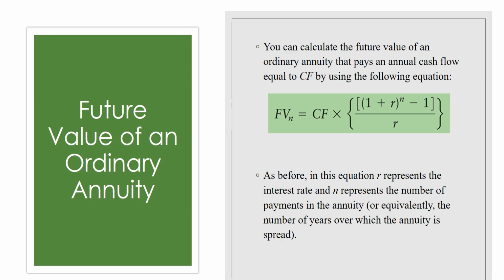So you can calculate the future value of an ordinary annuity by using this equation. The future value is equal to the cash flow or the payment. Remember, we have that payment button. Times 1 plus the interest rate raised to the number of periods minus 1, divided by the interest rate. So the computations are becoming more complicated. And so with this, I highly encourage you to get very comfortable with your financial calculator so as to avoid excess time.